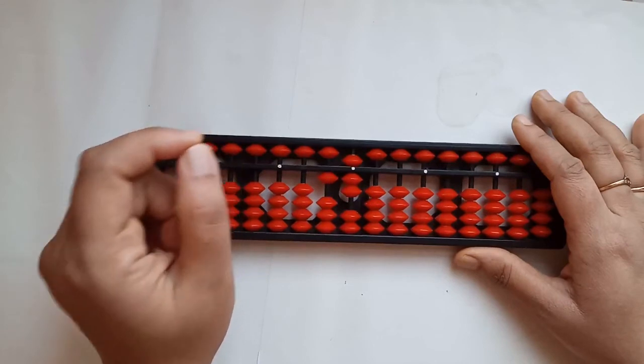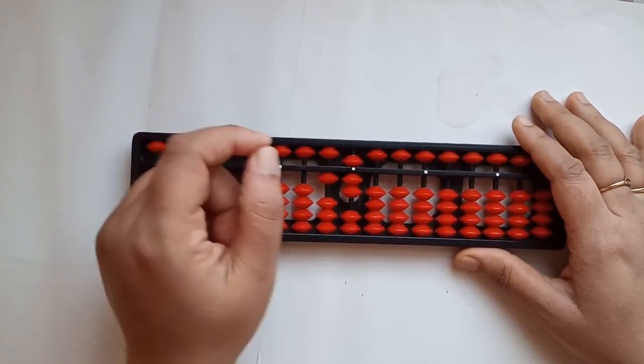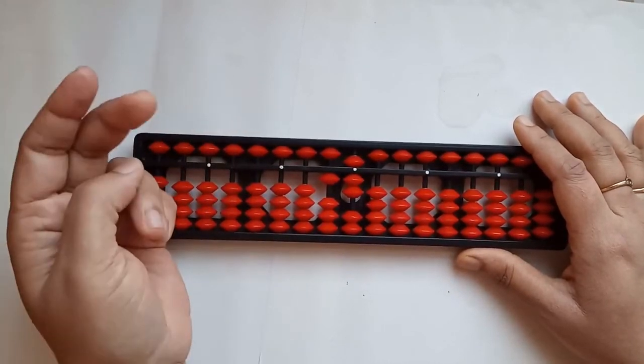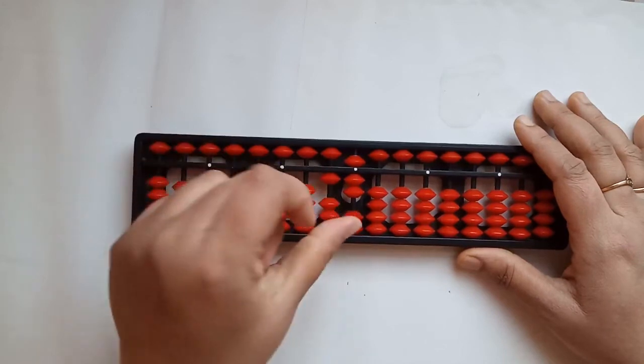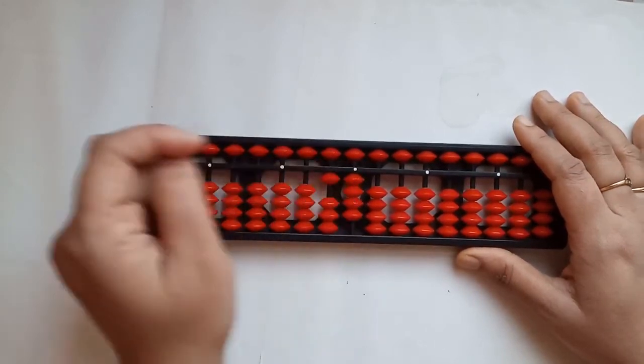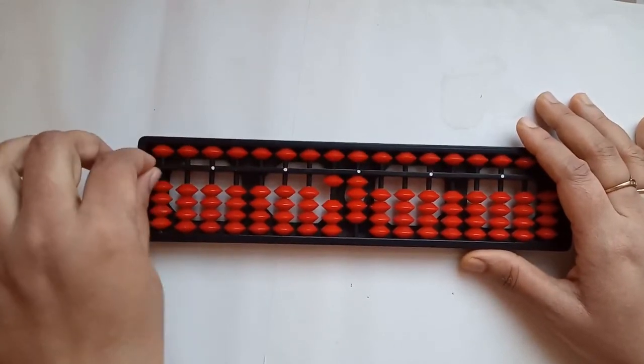And the formula is add complement and subtract 5. So, you might have remembered 3's 5's complement is 2. So, we add 2 and subtract 5, and we get 1 for 14.